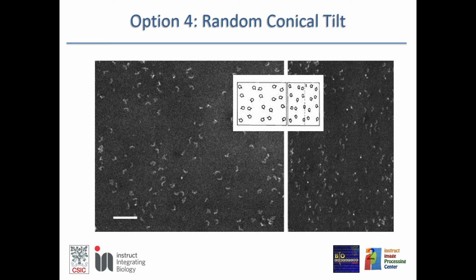If you don't have any clue about how the macromolecule looks like, you may try to use the random conical tilt. That is an experimental technique that takes a pair of images, one at 0 degrees, another one at 40, 50 degrees, and from the fact that you know that these two images are related by 50 degrees in tilt, you are able to reconstruct an initial volume with some problems, like having a missing cone, and this missing cone causes elongations along the direction of the missing cone, but you have something to start with.